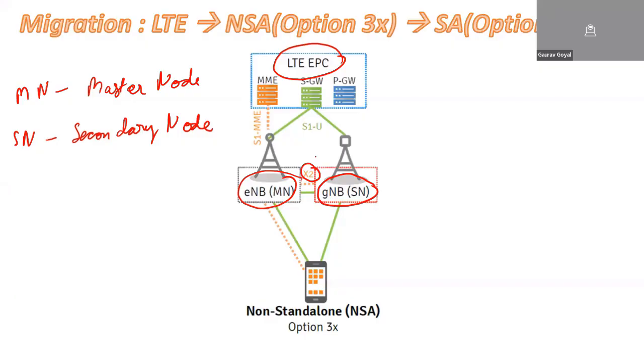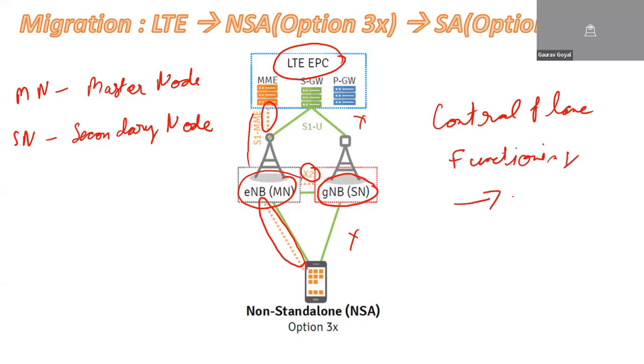All right. So you can see here that there is a dotted line between eNodeB and the core. You can see here a dotted line between eNodeB and the UE. But between gNodeB and the core, there is no dotted line. So the dotted line means the eNodeB is the master node. So any node which controls control plane functioning, that node is called the master node, right? So if you notice in the dotted lines, we have got our control plane signaling between eNodeB and the MME. In case of 5G gNodeB, we have gNodeB connection with UE over the air interface. Also, gNodeB is connected to the core.